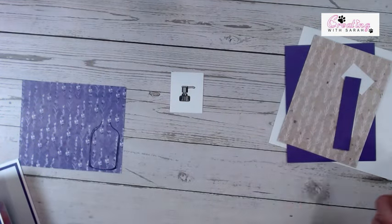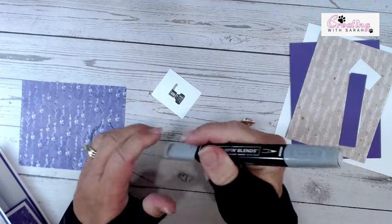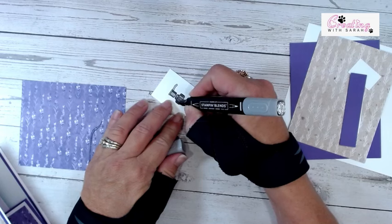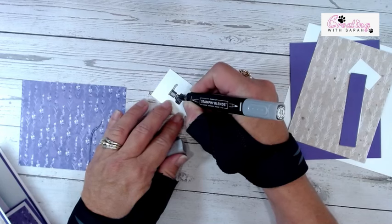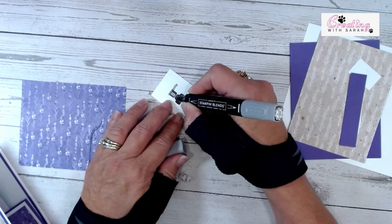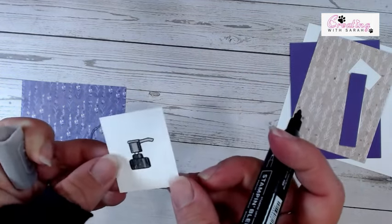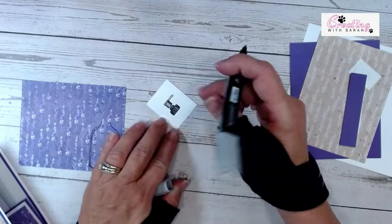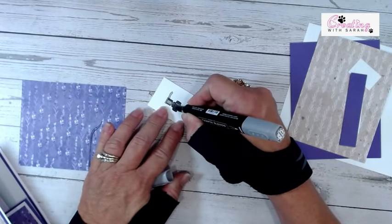And then I'm going to come in with the dark. And I want the neck and the bottle kind of screw lid a little bit darker. The end that I like to color with is a little frayed on that side, so I'm going to go ahead and flip it around and use the opposite side. So I want this a smidgen darker. So I'm just going to let that dry for a quick second. Can you see that the 2 tones are on there? Hopefully you can. And I wanted a smidgen darker, so I'm going to go over it one more time.